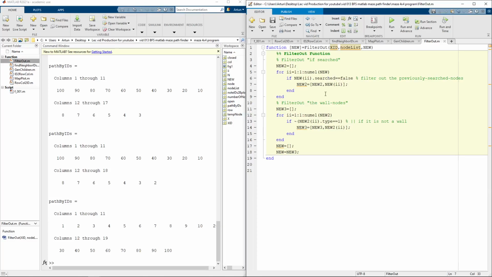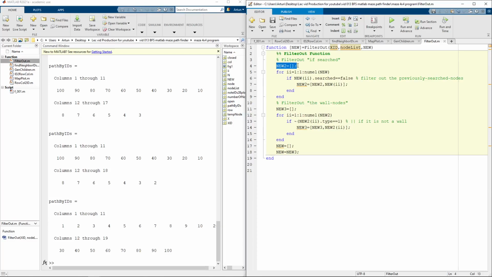So if you have some array where there are structs or nodes in that array, and if you like to iterate over that field, if you like to focus on that field of each node, you can just type that type of syntax. All right. So filter out if searched.